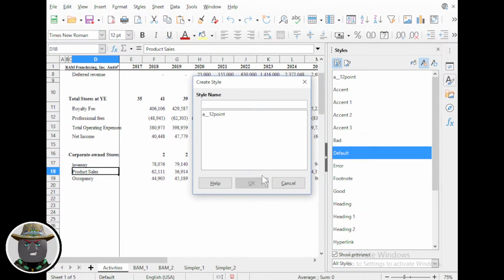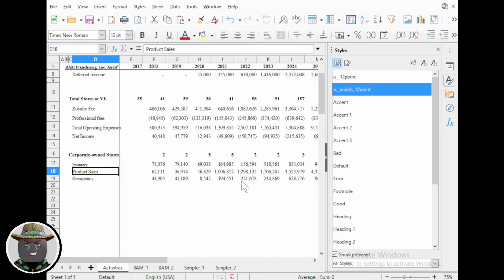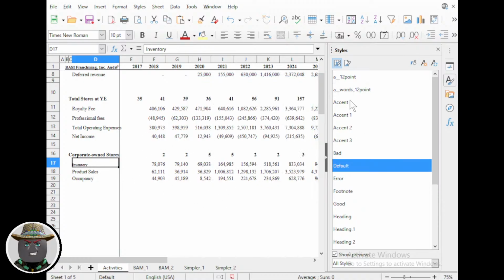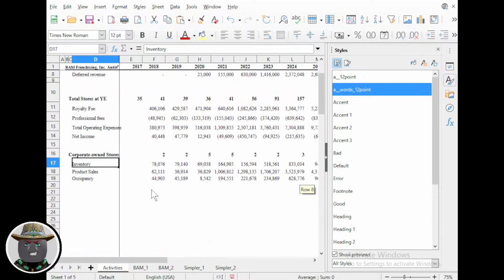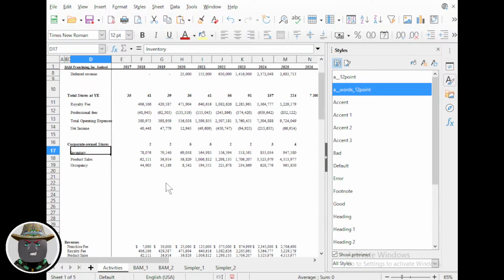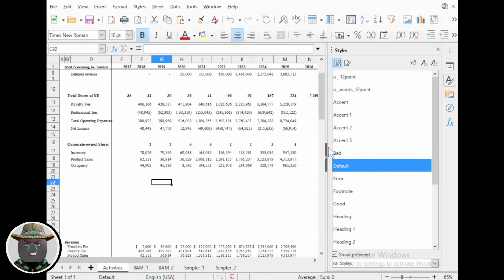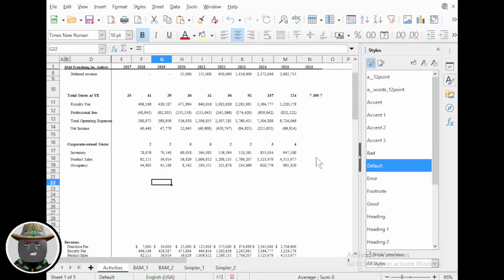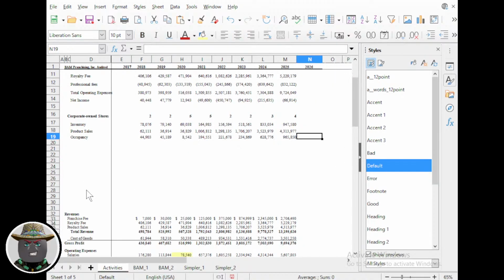New style from selection A, words, 12 point. Okay, then there. So it did take a second to set that up, but now that it's set up, it'll be fast for me to just apply the 12 point size.